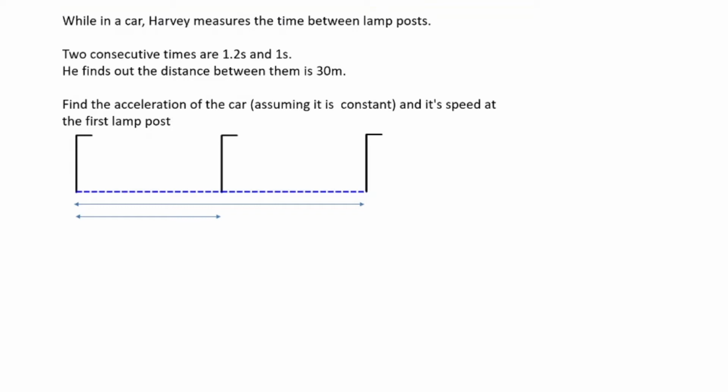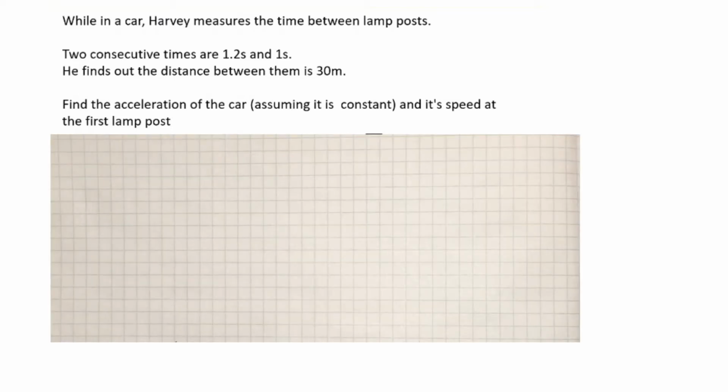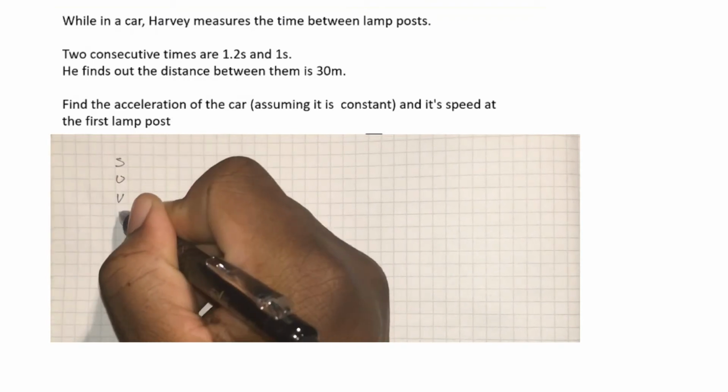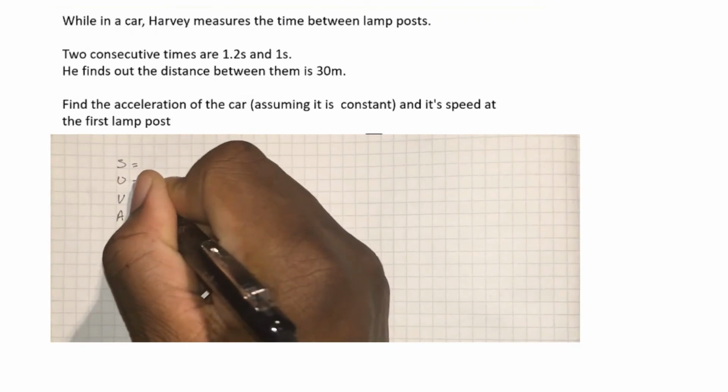Okay, so in a situation like this, I can recognize that there's not a lot of information. I don't know its velocity at any of the points in the journey. I know it has acceleration and it's constant, and I know some distances, and that's just about all we know. This is the kind of situation where I need to try and make some of my variables double up as much as possible. So I'm going to take some variables for the first part of the journey, in between the first 2 lampposts, and also take some for the whole journey, so from lamppost 1 to lamppost 3. Now there's something clever that's going to happen here.